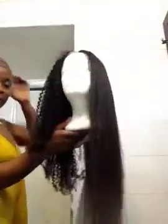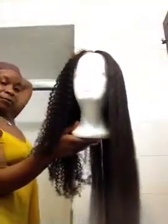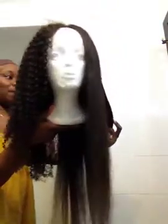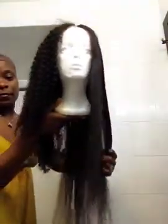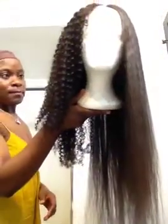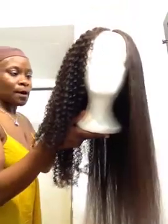I'm back — it's been an hour and I flat ironed one half of the wig. Look at the difference in length! This hair is very, very soft. Oh my goodness, very soft. I'm going to apply this product on it and see what happens — if I like this curl better. It's so pretty straight.